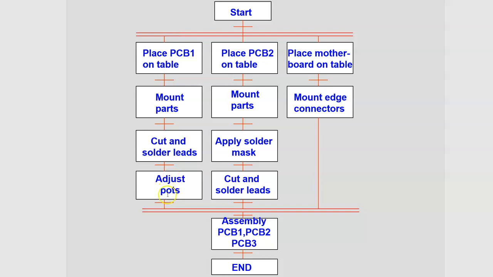But when each one of these is transitioned out, now I don't know why this is interesting that we transition into here. Once we're done, we don't need to transition out of that. Once that's done, it's just waiting. So it's interesting they don't have a transition here, but we'll take it for what it is. Once all of these branches are true though, then we can transition out and the assembly takes place.